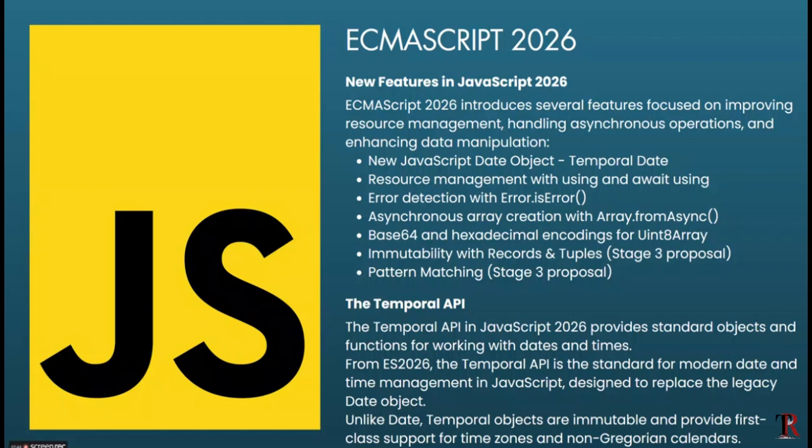Once it is eventually released, it can eventually replace the legacy Date object that we've always been used to when it comes to working with date and time in JavaScript. Now, unlike Dates, Temporal objects are immutable and provide first-class support for time zones and non-Gregorian calendars.